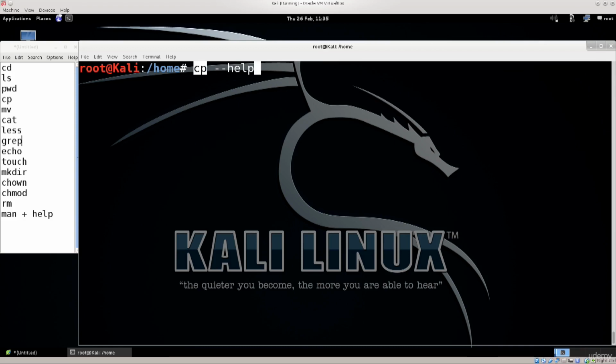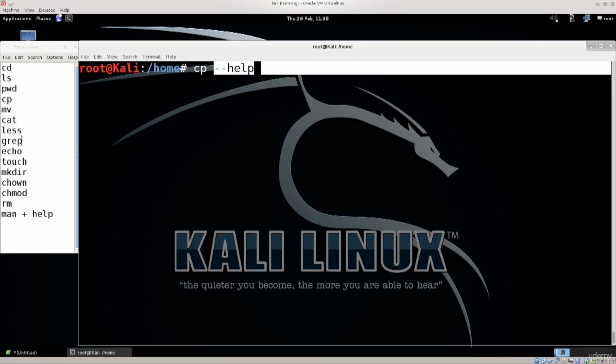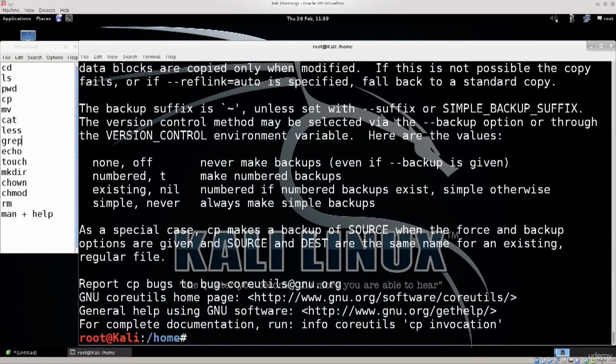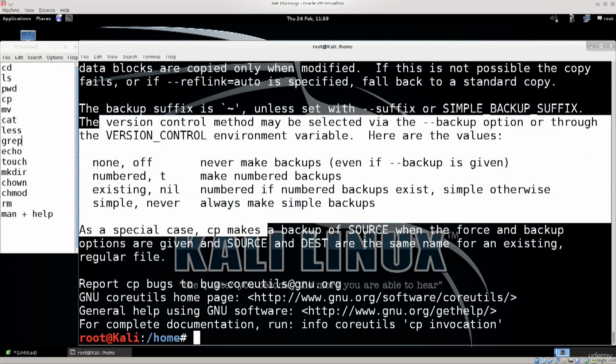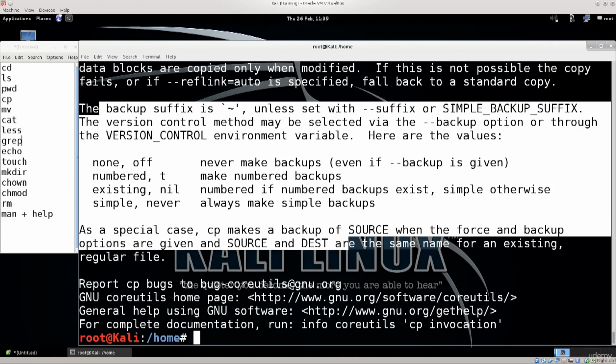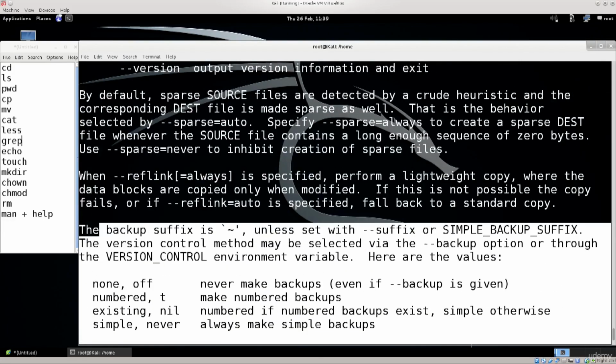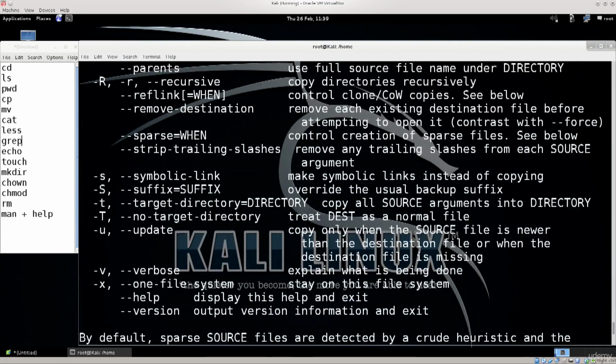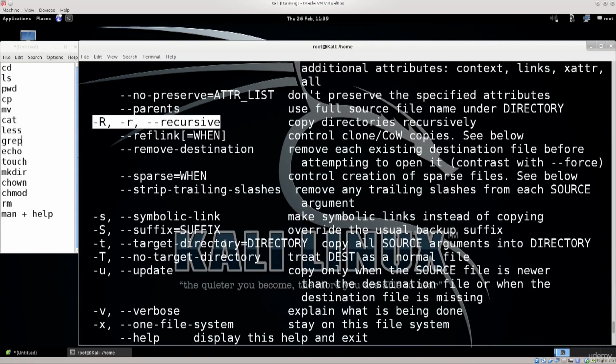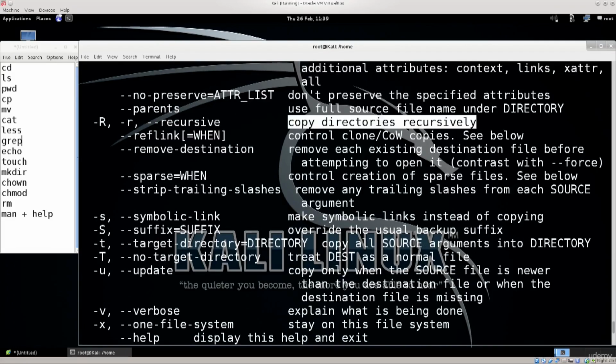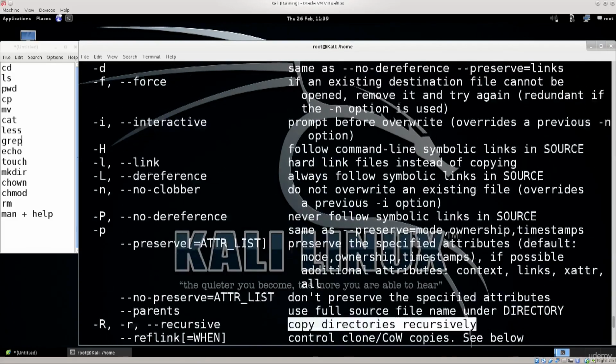You type in the command, space, --help, press enter, and you get a listing of possibilities. I know it looks a bit messy and a bit difficult to see, but you don't actually need to look at all of these things here. You just scroll upwards, and there you go. You can see all the arguments. They are listed clearly here. You have the argument, and then you have an explanation of what that argument does.